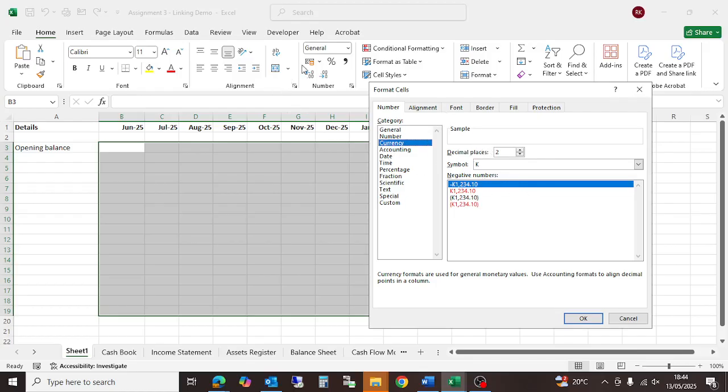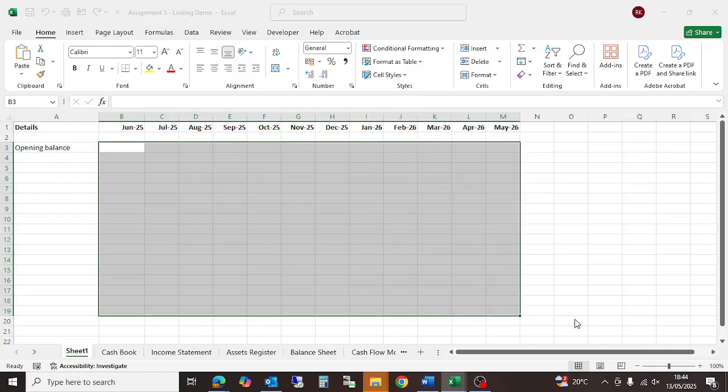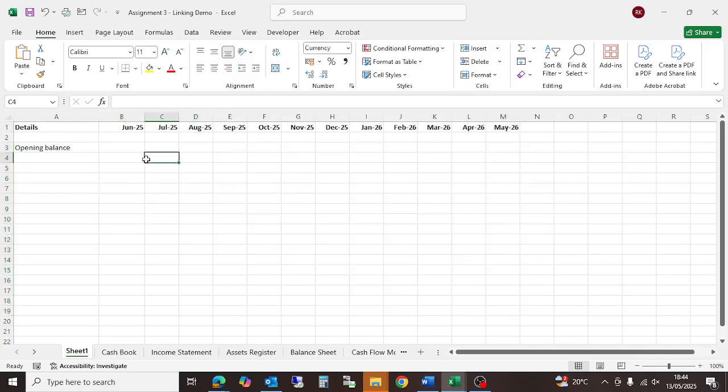Okay. So I'll just get currency. There's a shortcut here that you can just click. I don't know why I decided to use the long cut, but yeah, there's this. You can just click this and it will change everything to currency. So I'll change everything to currency. So the format is now currency.